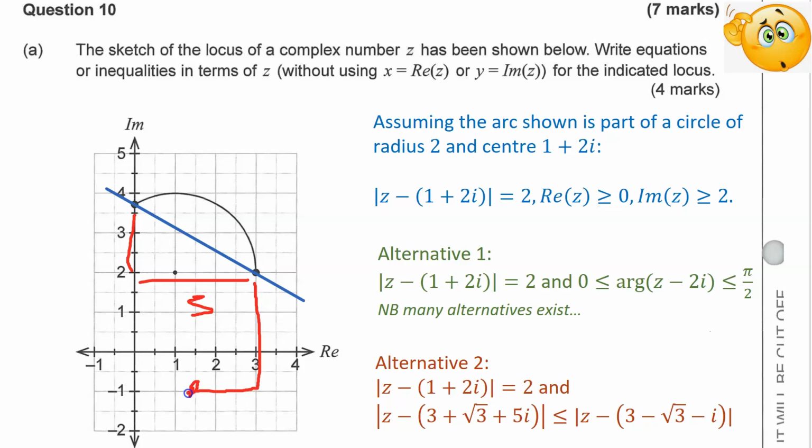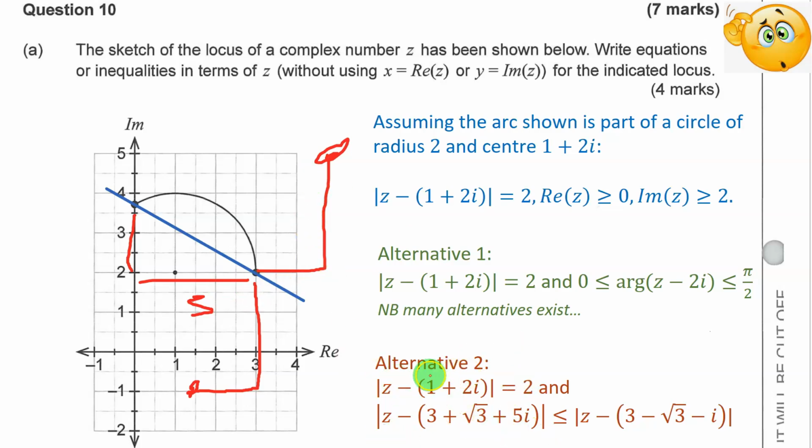to about here, then this point has got to be something like, where is it? We're 3 across, but then we've got to come back root 3. So it'd be 3 minus root 3, and then we're starting at 2 up and we end up 3 down, so it would be a minus i. And then translate this over so that we've got another L up here to find the second point. And this one will be now 3 plus root 3 across and 5i up.